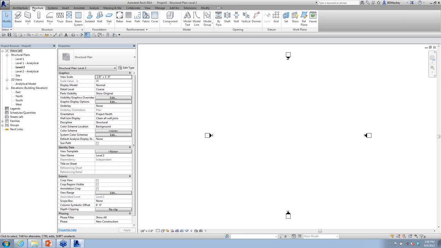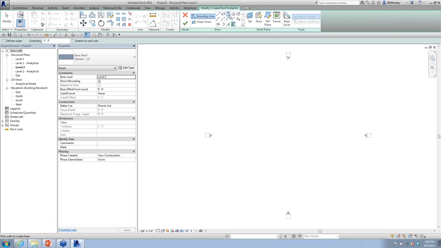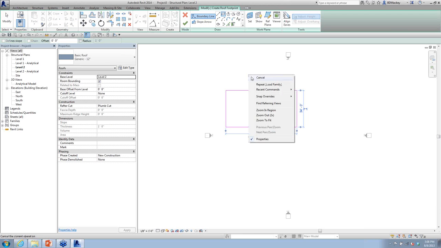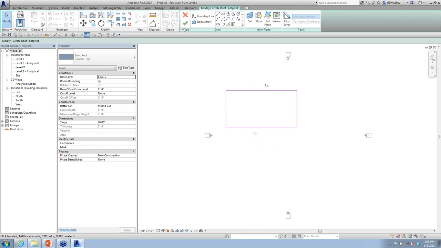But the reason I'm using this beam is when I'm doing beam systems where there might be a roof and I need to understand what's going on with the roof, get my beam system associated to that roof, but I don't want to have to just model all the individual beams or just do sketch lines for the beam system. So where I'm going to really use this, I'm going to go in and model a roof. It's not going to be a fancy roof. You guys are probably going to have much fancier roofs when you get into them. But I'm just going to define the slope and, okay, great.